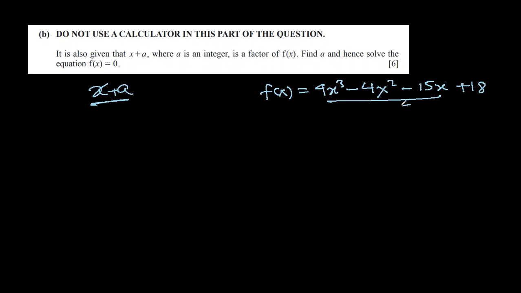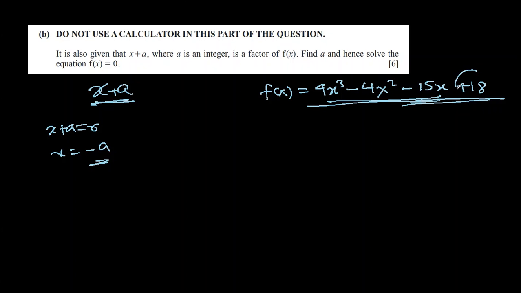That means if we divide this polynomial by x plus a, the remainder will be 0. We could have used the remainder theorem here by substituting minus a, because if you make x plus a equal to 0, x is equal to minus a, and minus a becomes the root. If you substitute a in place of x, that is not going to make any difference, because this equation will be in terms of a now. So let me factor this one directly.